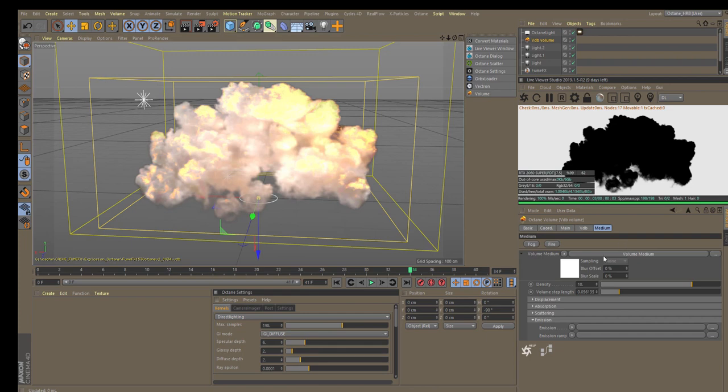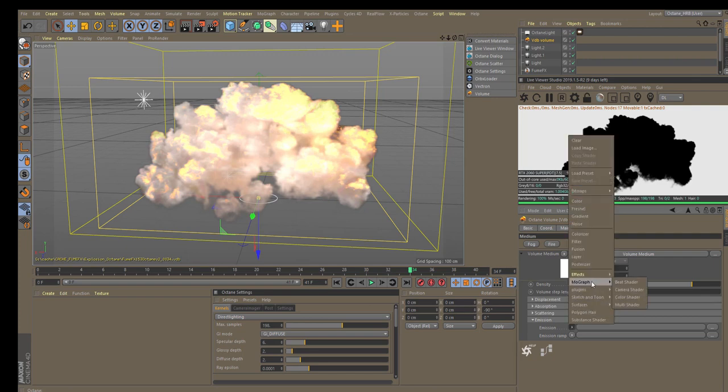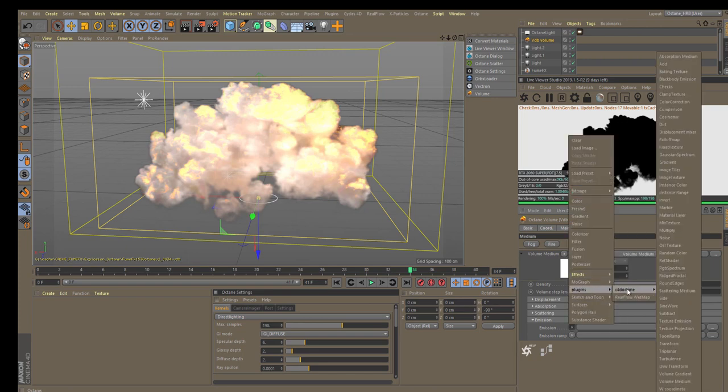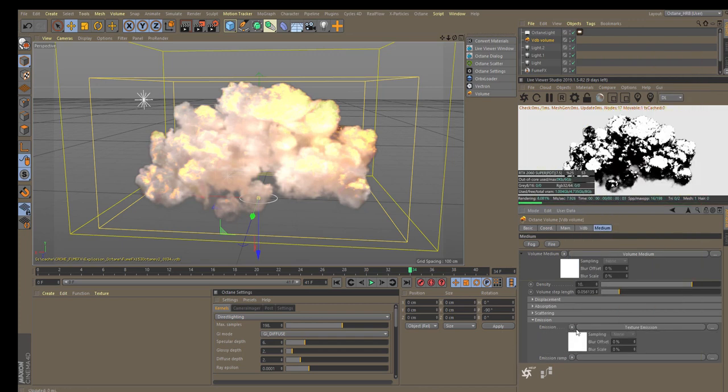So the trick here to actually get some fire emission going on is to go into the volume medium here and then twirl down the emission tab. Then in the emission we need to add in a texture emission and make sure it's completely white, like so.